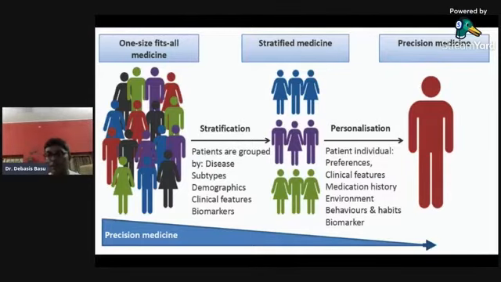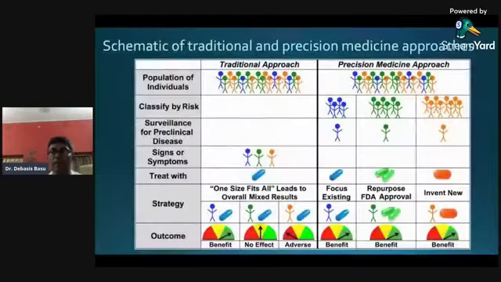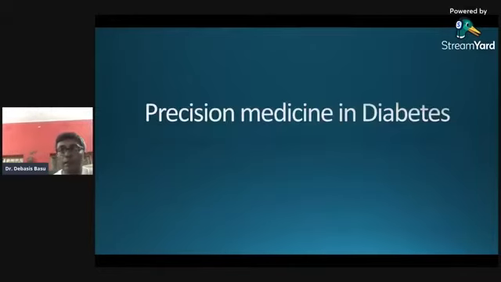And finally the biomarkers. So this is how precision medicine will finally give an answer. The schematic approach goes from traditional, where you give one medicine, one size fitting all, to precision medicine, where you have a heterogeneous group. Now you have stratified them. Now you give them therapy according to the focus of their existing problems, or you repurpose drugs with newer guidelines and newer approvals coming in, or you gradually invent a new kind of therapy for them.